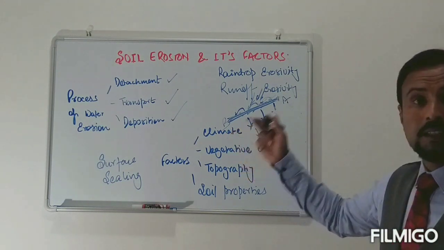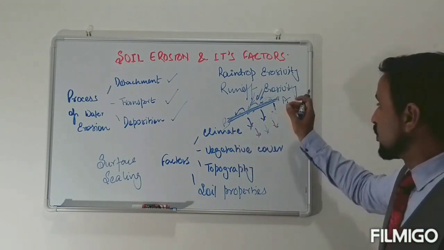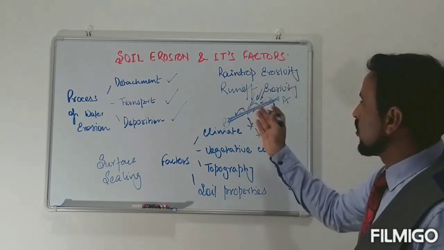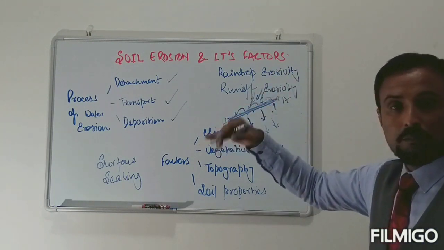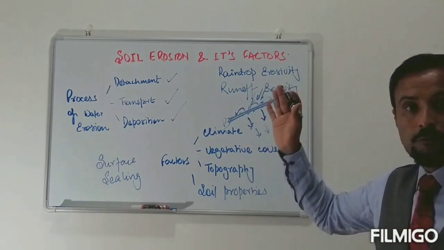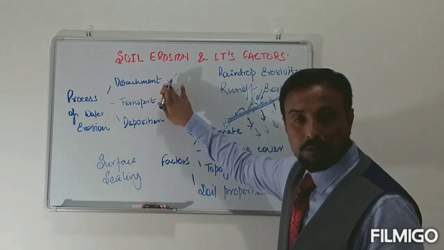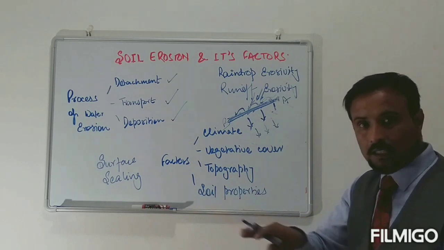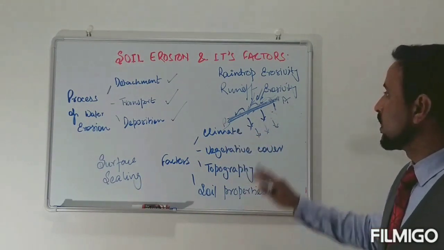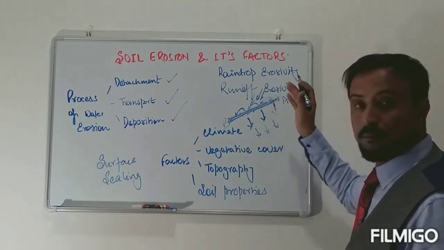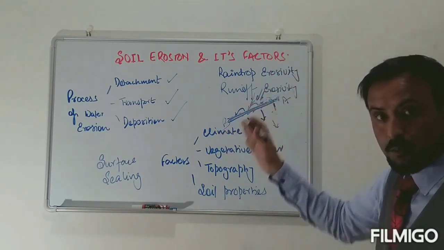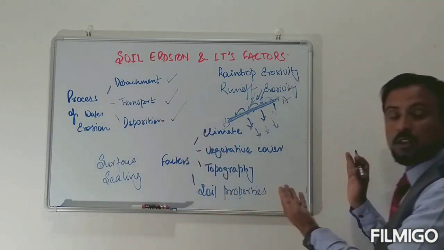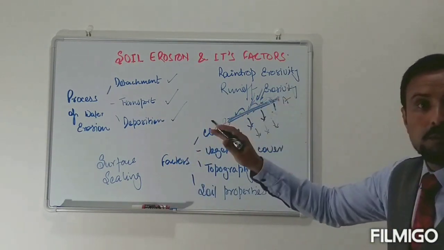So the first part, the detachment of soil, the movement of smaller particles from one position to another by raindrop or by movement of water, is called detachment, right? Because of detachment, surface sealing occurs. The surface is sealed, water becomes higher on the top layer and moves the soil away from the top layer. This is called transport of the top layer of soil particles, right?